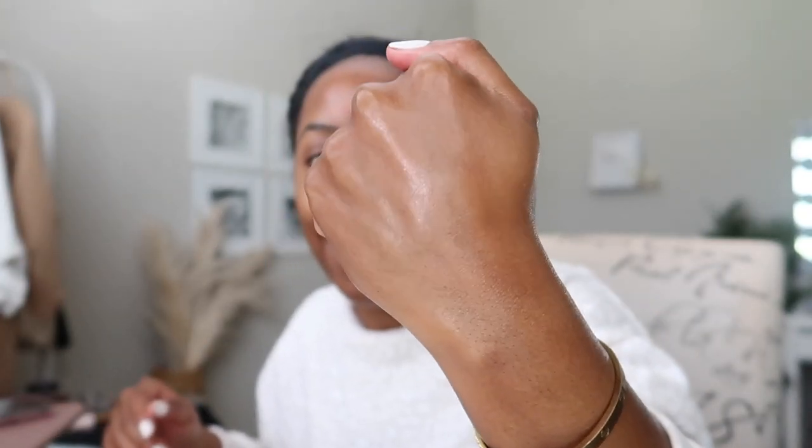It definitely gives you a glow to the skin. As soon as I put it on I was like, okay this reminds me of Josie Maran — y'all know I've been using the mess out of that recently. Since the scent isn't that strong, you can definitely put on a perfume and it won't really take away from it or mess up the perfume. You can see it's super super glowy on the skin. Now that I've finally tried it, I highly recommend this if you want to feel extra hydrated and glowy. I don't know if I like it better than the Josie Maran yet since I just tried it, but I'll let you guys know in another video.